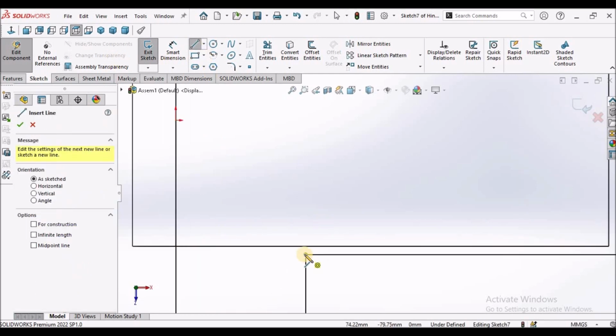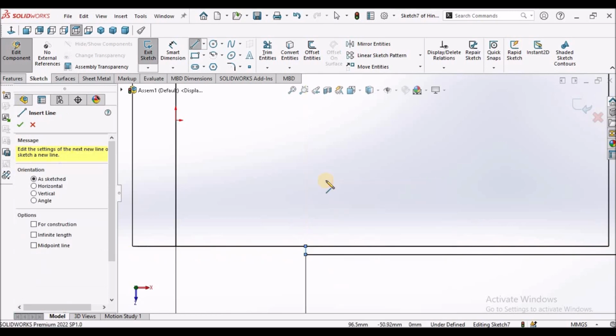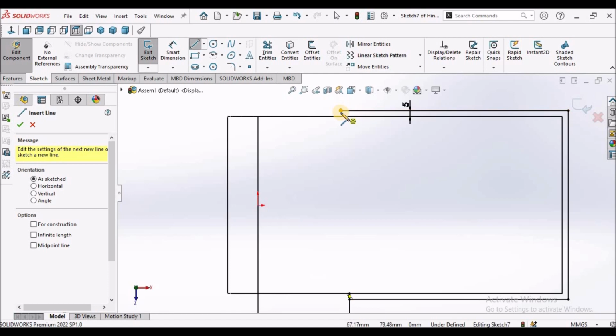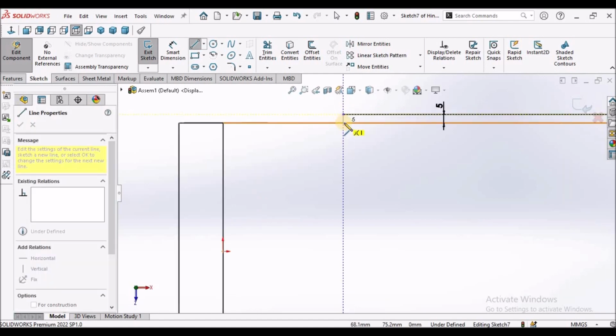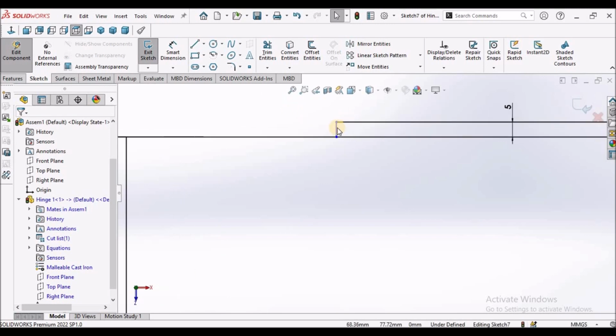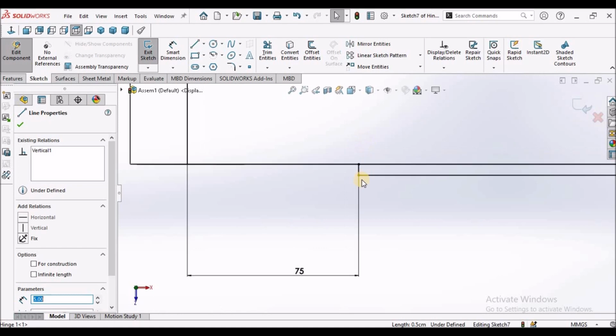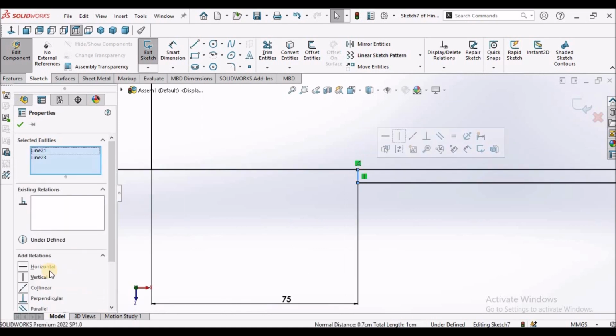Draw a line joining this edge. Similarly, draw one more line joining this edge. Now we have to constrain this line and this line with a vertical constraint.